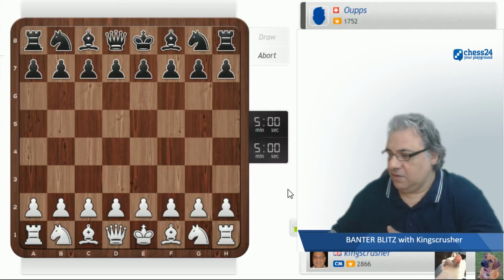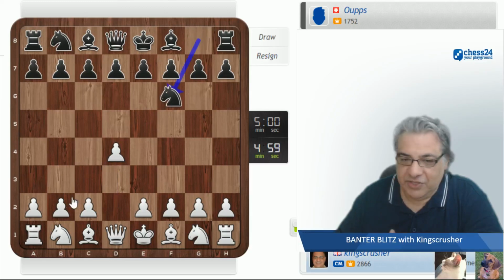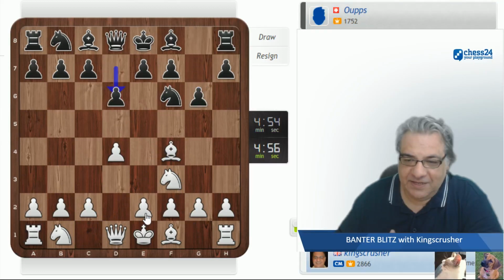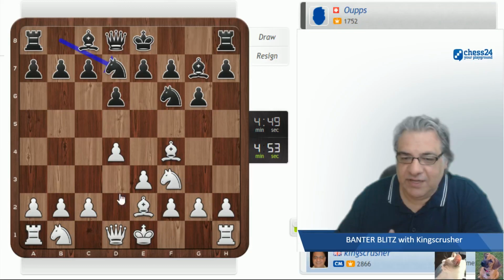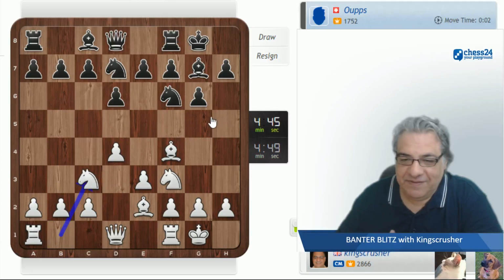Oops. Okay, maybe I've been checking out a London system game of Magnus Carlsen, so let's play a London system. It's an interesting game with Bishop F4 that he played recently. So I want to try to emulate the light square provocation strategy. But my opponent is not playing knight h5. I want bishop g5 and bishop h4 to create some light square weaknesses. It's just not happening, is it? Okay, it's not happening.